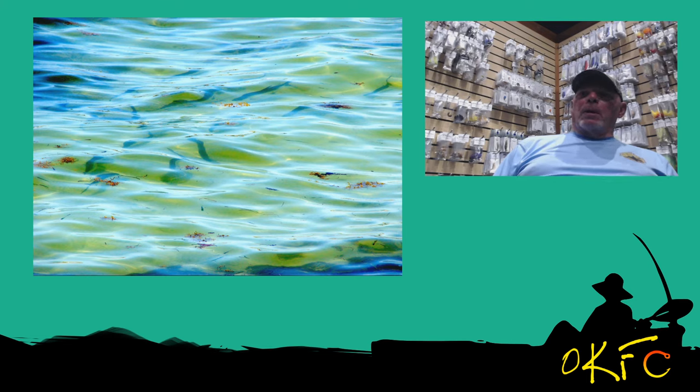Tarpon. I'll go back to the best day I ever had beach snook fishing. In 2010, we had record cold temperatures that year, which the fisheries biologists estimated killed 10% of the snook on Florida's west coast. Well, that was the best summer for beach snook fishing I ever had. On that particular day, in August of 2010, it wasn't great in terms of numbers, but in terms of size, I caught 15 snook. 8 of them were 28 inches or larger. The biggest one was 42 inches, which was the 22 pounder I told you about. I caught and released 3 oversized red, and I jumped a 300 pound tarpon on that day.